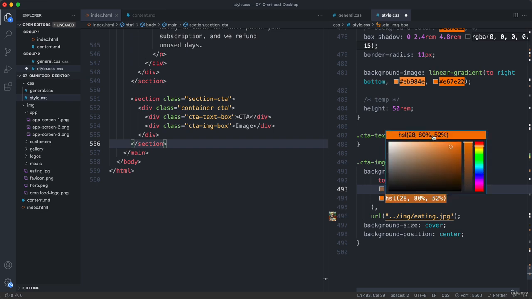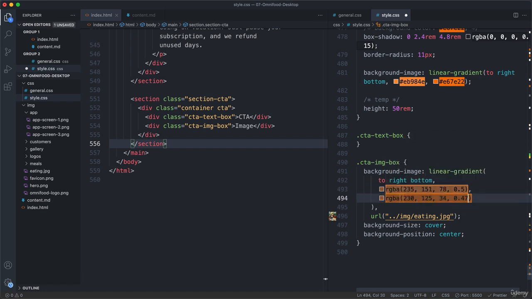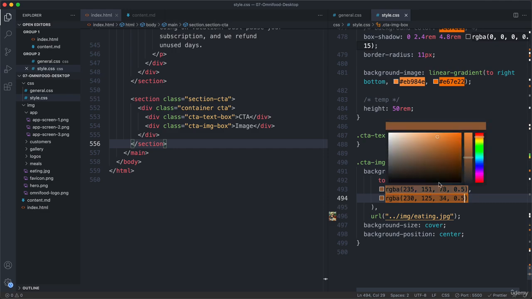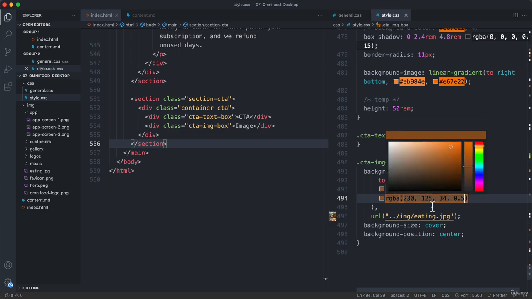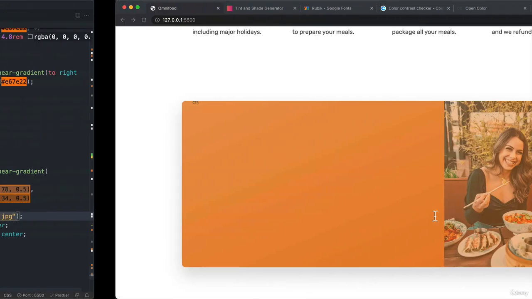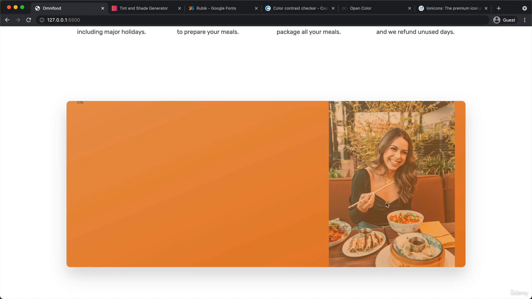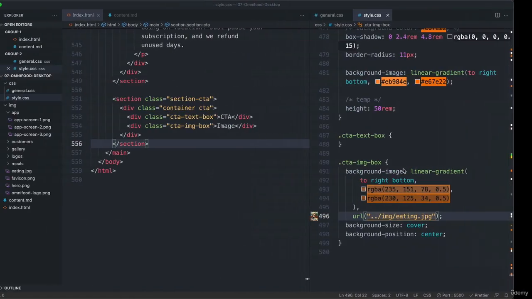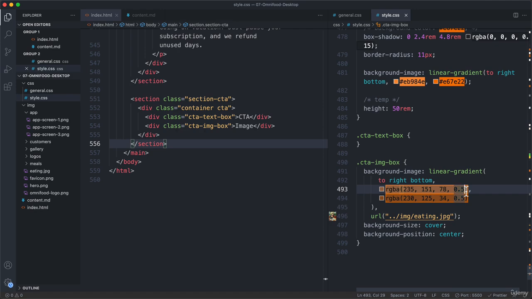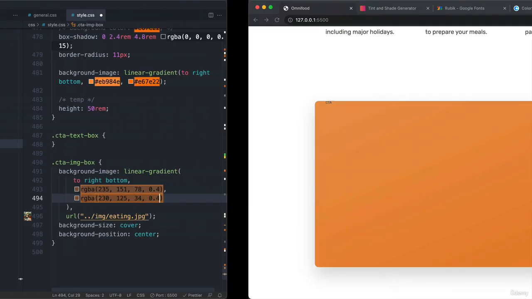So clicking the title bar here and then dragging this one down. So starting with 0.5. And so now this is transparent. And so now the second background image that is underneath should be visible. And indeed, it is. Now this maybe is a bit too much color on top. Let's try 0.4.